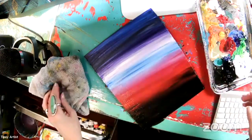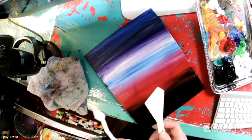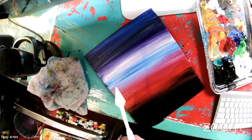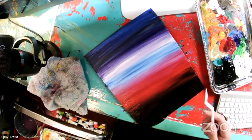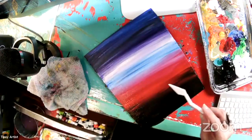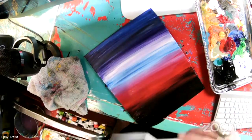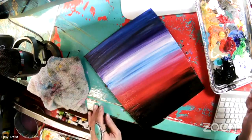Alright, so I have a great foundation, and now we get to have fun with some palette knives. I have a couple here that you can try. And one other thing I'll say, I'm not doing this today because I'm teaching from this kit that I do online, but what's fun is to also bring in some compound paste with this. You can find it at Dollar Tree for $1. It's like that big, and you can just dip right into it, and it creates a real heavy texture. Joint compound, that's what it's called. That's also really fun to play with, and you can mix paint into it to tint it, and you can spread that over the top as well. So if you're feeling really adventurous, you can do some of that.